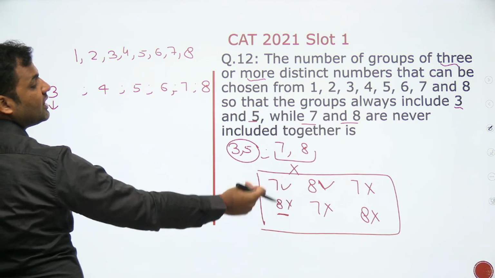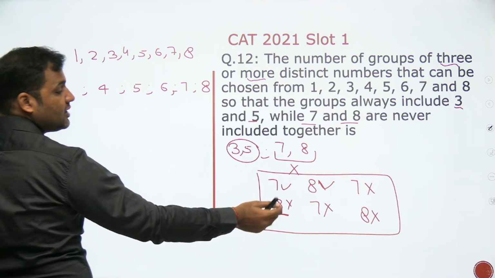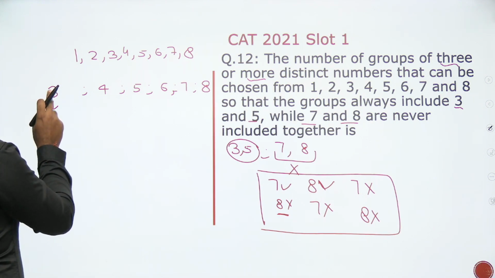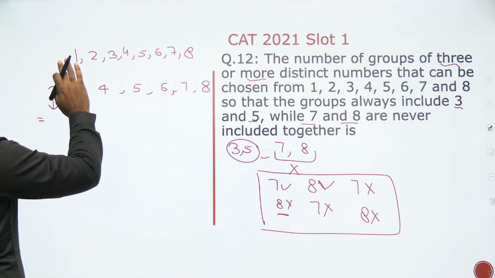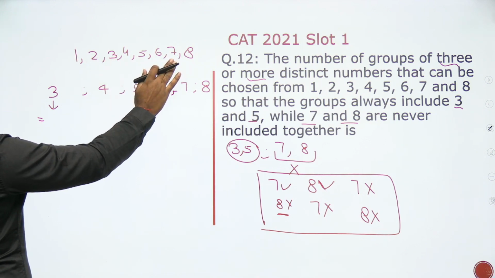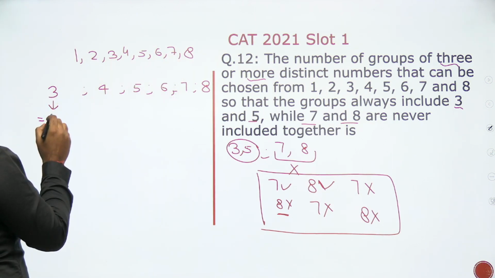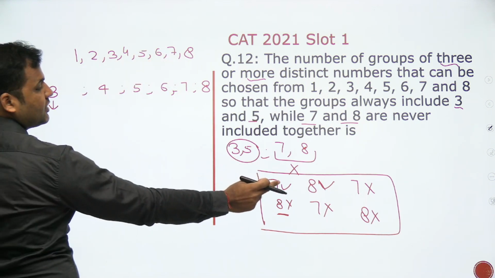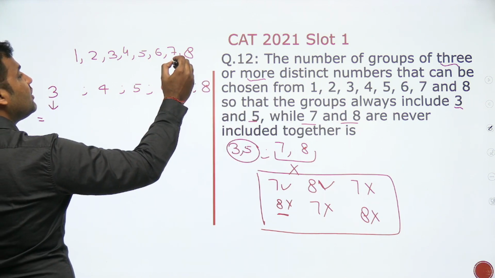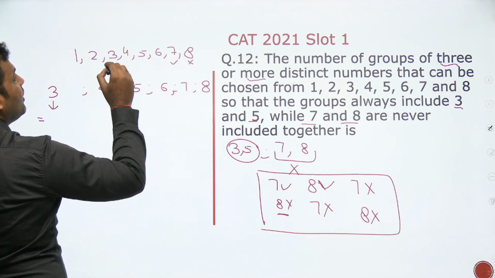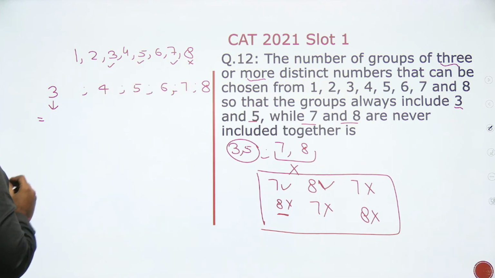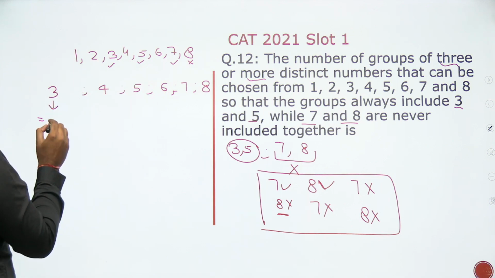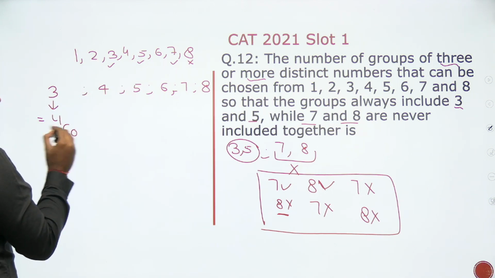Right? If I'm talking about the case where 7 is getting selected and 8 is not getting selected, three numbers are already selected. Once I select three numbers out of this, the rest of the numbers left will be 5. We are not supposed to select any number out of the remaining numbers. 7 has to be selected, 8 is not to be selected, and 3 and 5 have to be selected. So if I subtract 8, I'll be left with 1, 2, 3, 4 numbers. So out of 4, I need no number, 4C0.